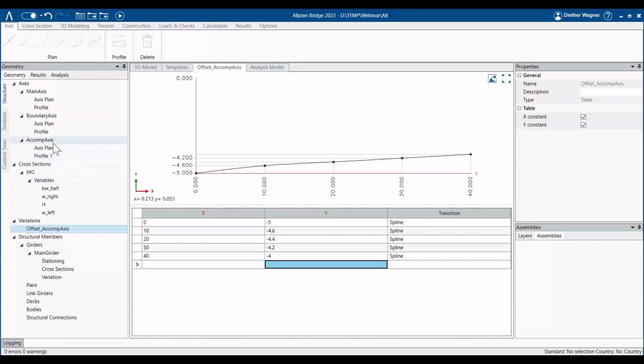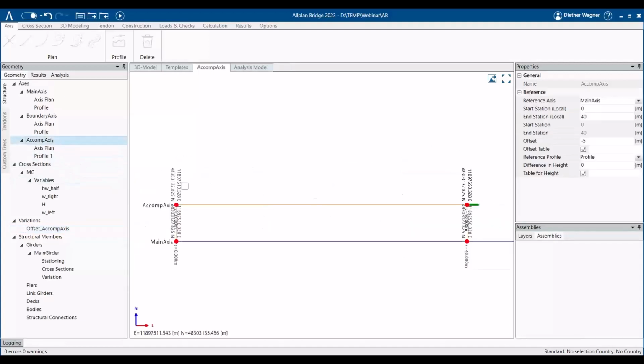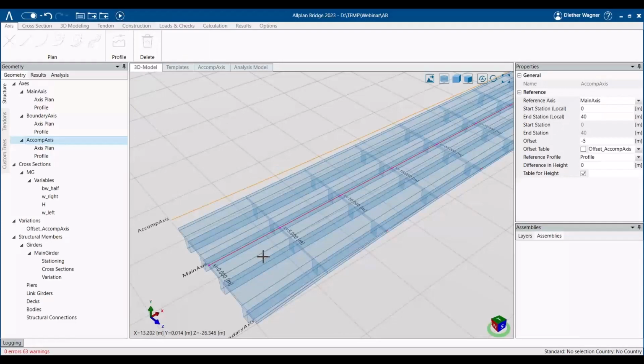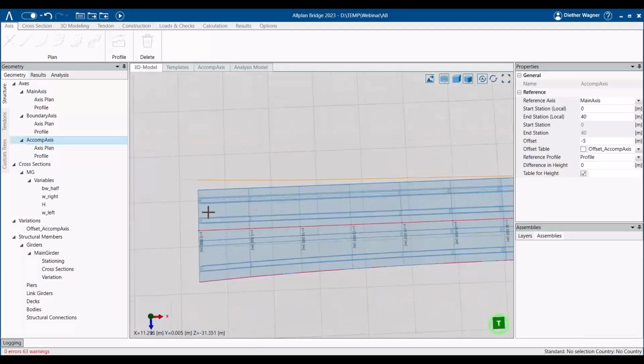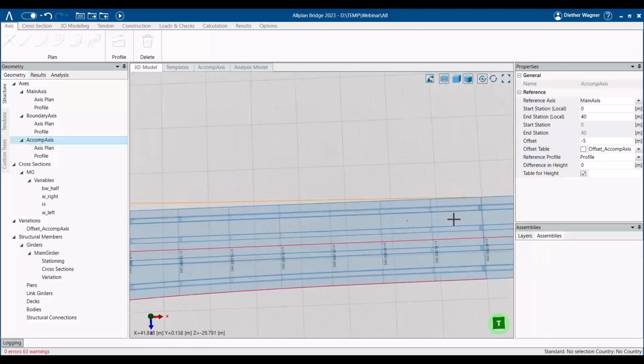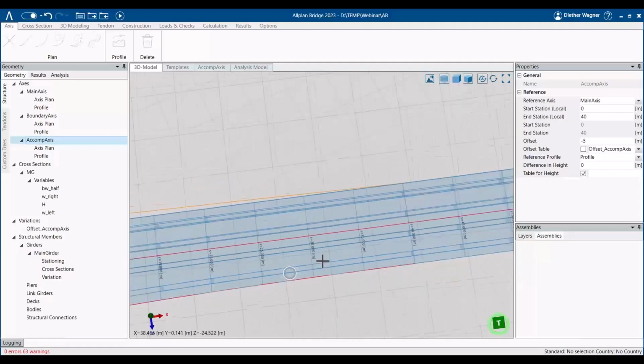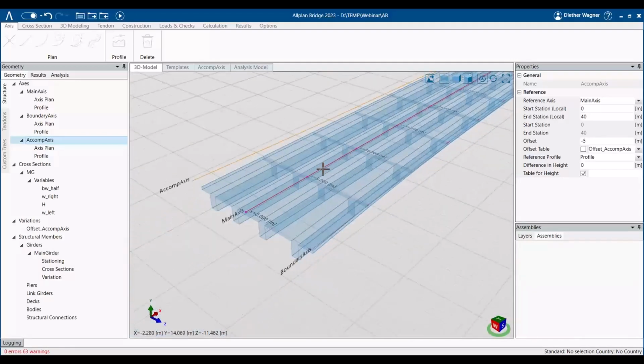And now going back to the axis menu, I will now override this constant value. So I say I want to assign a table, just select it from the list. You see it's already changing, recalculating, and it's already there. See, now it moves in according to the values that we have defined as an offset from the main axis. And then the final step is exactly the same that we had for the right side.